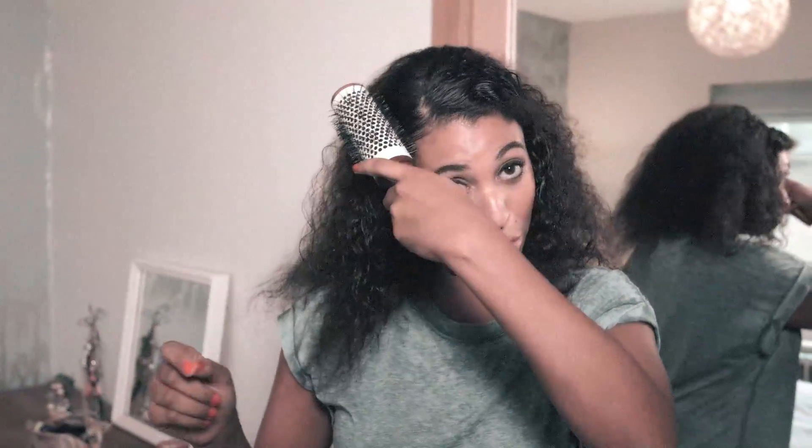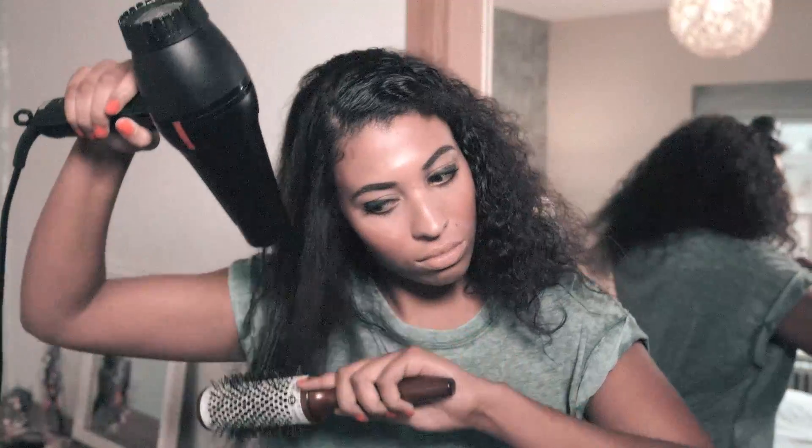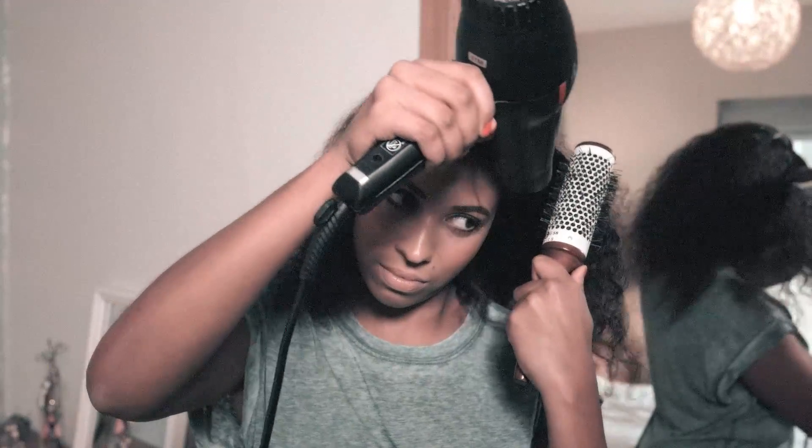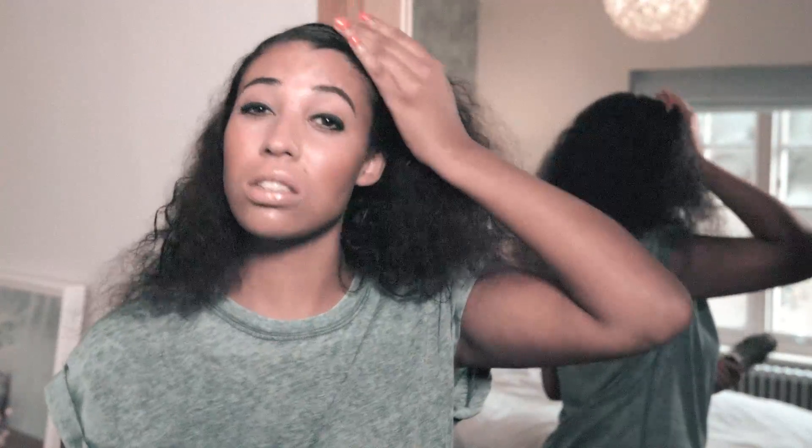Next I'm going to take this towel off. Get a ceramic hairbrush — what we're going to do is take a section and brush from the roots to the ends while having the hair dryer follow the brush. You keep brushing round while getting the hair dryer and following it round. It's important to smooth the roots out because that's where the curl is the tightest, just to keep it straight.